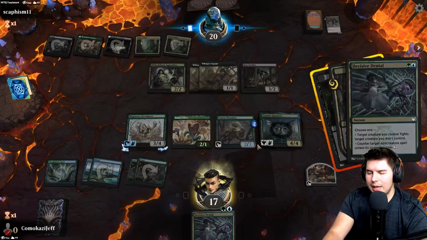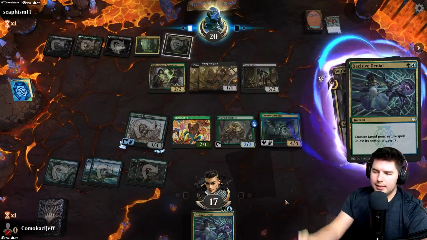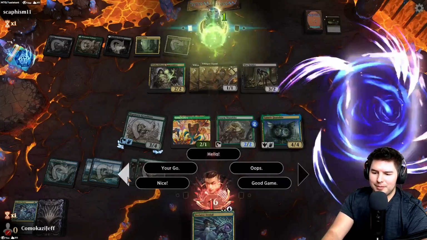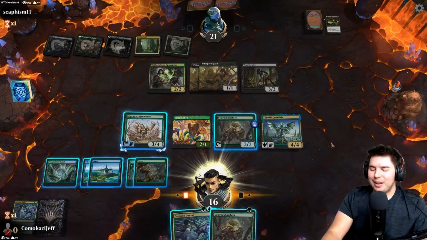All right, so we Decisive Denial. Sweet. All right. Yay. Here we go. We'll do this one. Yeah. I do like these new emotes. They're fun. All right.